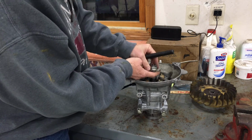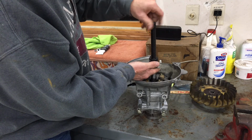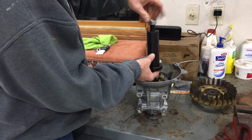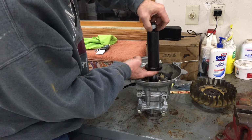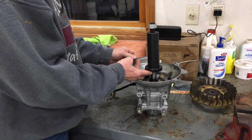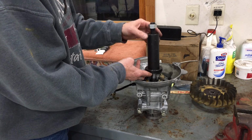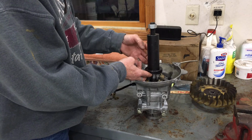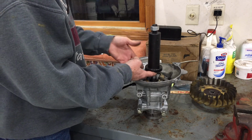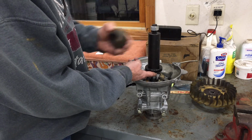So now you see that basically I'm fully engaged on those threads with that little makeshift collar, and now that will thread 100% up inside the puller. Puller goes on over the plunger, and now we're nut. Now, this would slide down roughly, let's say, 3 inches from where I'm holding it right now. I'm not sure if I was all the way seated with just this tool pulling against the connecting rod, down against the crankcase, if there was enough reach left. So that's maybe something you're going to have to play with. I've already got this in place and I don't want to take it back apart, but if you're not getting enough pull, you're going to have to back it out and insert some kind of spacer.